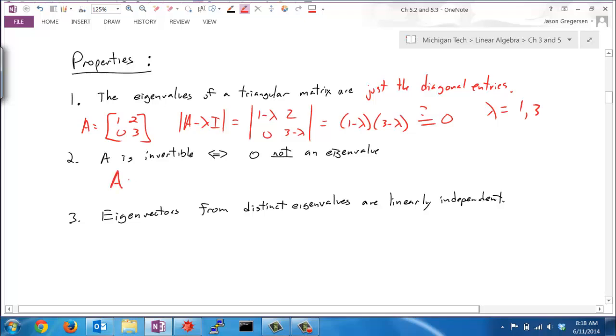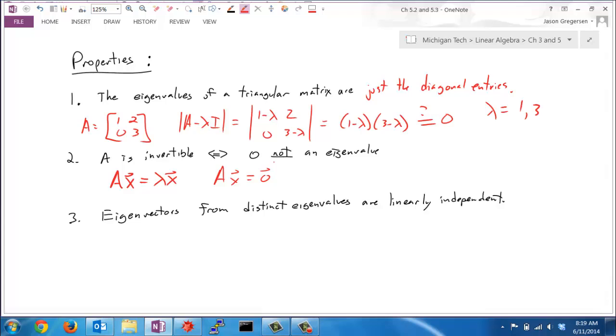Well, we have our starting equation for eigenvalues and eigenvectors. So we can look at that and say, well, what happens if 0 is an eigenvalue? On the right-hand side would be equal to 0, so we would have this thing. Okay, and 0 actually can be an eigenvalue. It can't be an eigenvector, but it can be an eigenvalue. But if it is an eigenvalue, we get this thing.